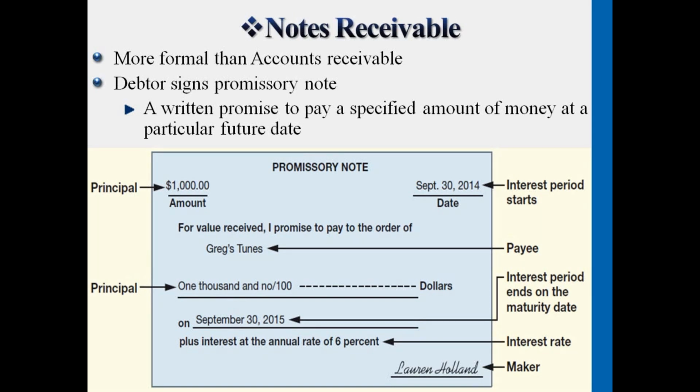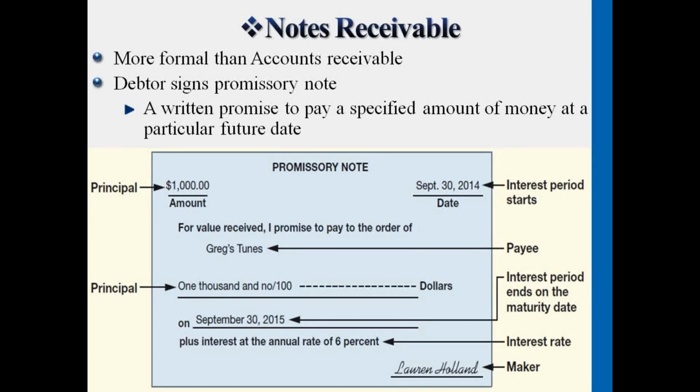So this is an example of a promissory note, how it looks like. It could be a hard copy, it could be an electronic promissory note nowadays. So to understand the information here, this basically has all the detailed info on journalizing this account, this transaction. We can start off from the principal amount.